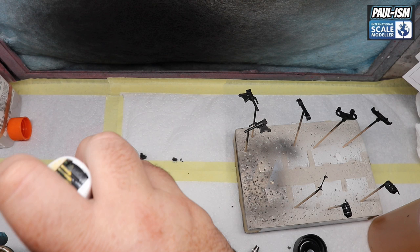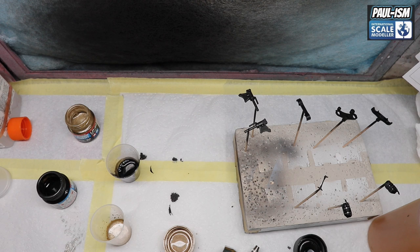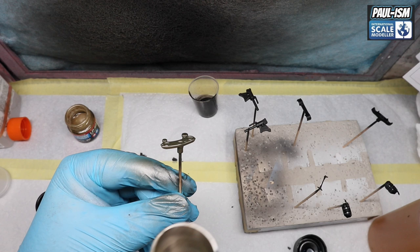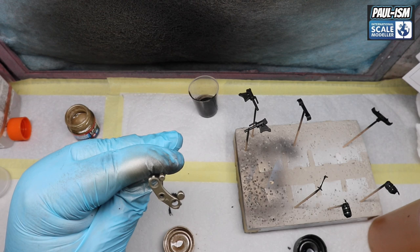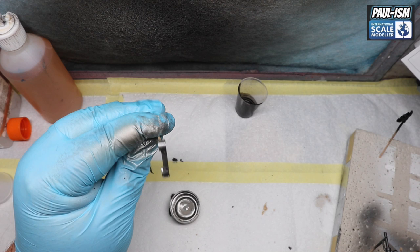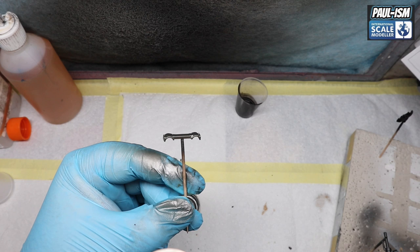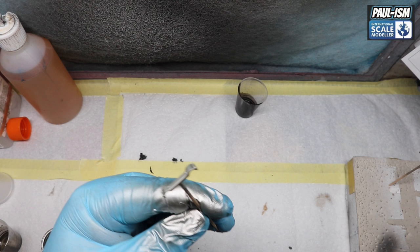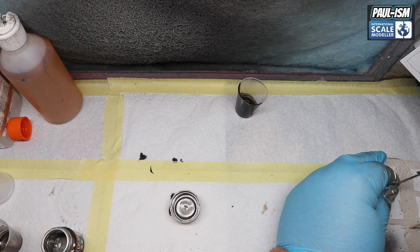We've got some titanium gold which we're going to mix with dark iron to make the color for our tree on top — the handlebar tree. My references show it to be a pretty dark, goldy iron color. I sprayed it in gold at first, wasn't happy, so we came back and darkened it up. Now titanium silver LP63 on these parts — a couple of light coats, let them dry. Everything gets about two to three coats through the same 0.2mm airbrush at 15 PSI.